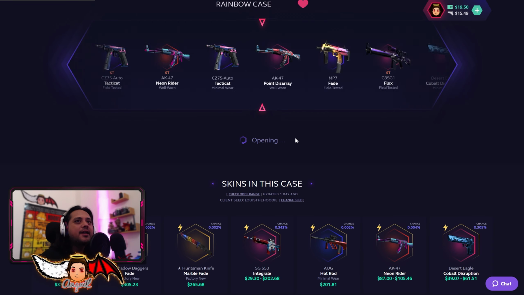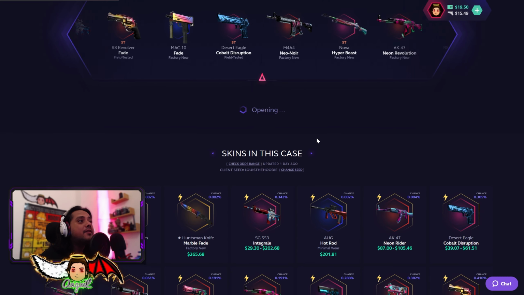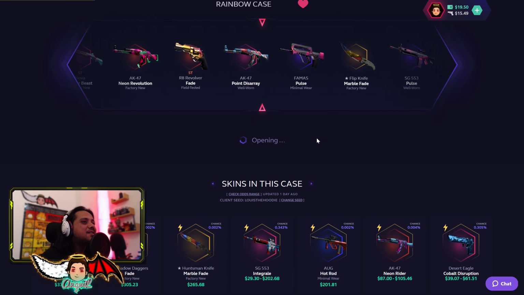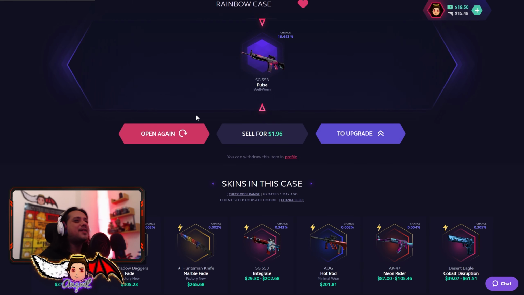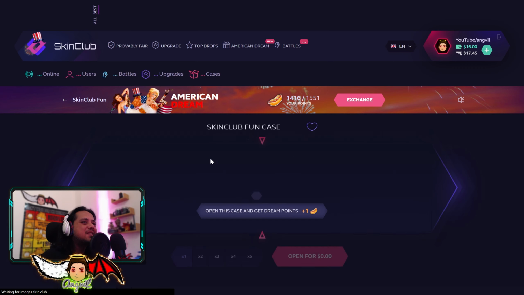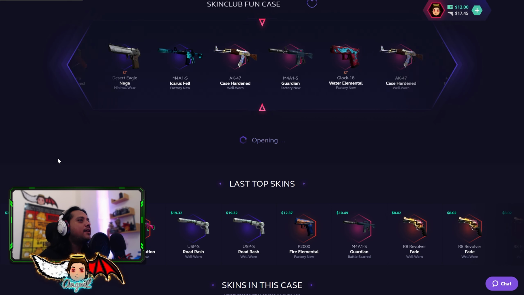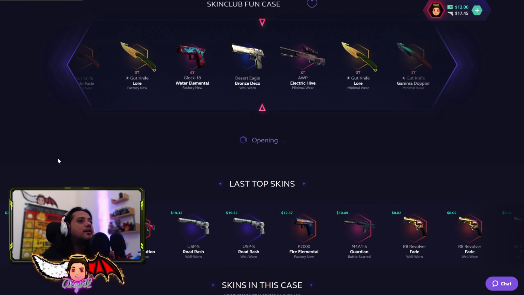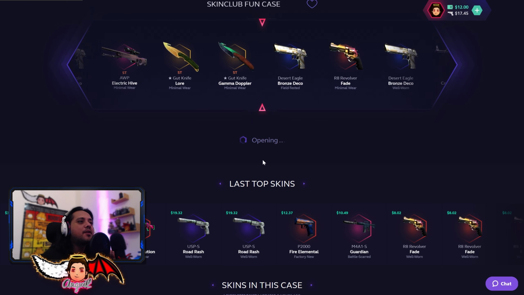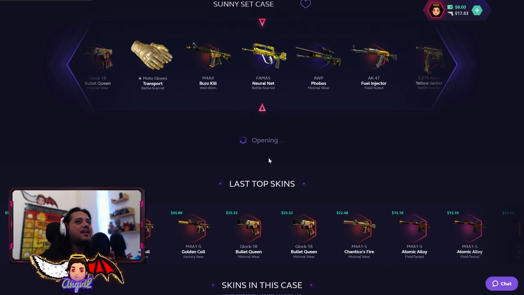I know. I'm either gonna get the Tacticat or the freaking Pulse, but I'm gonna give it a go, because when Rainbow Case pays, it pays. Look at that flip knife. Down to 16. One Skin Club fun. Profit or loss, I'm just going to do one. What is it going to be, Skin Club fun? Profit or loss? Bronze Deco, definitely a loss. 18 cents.